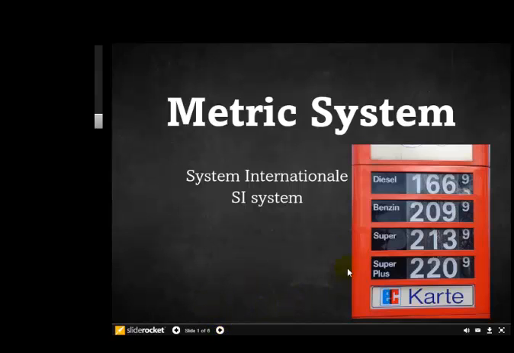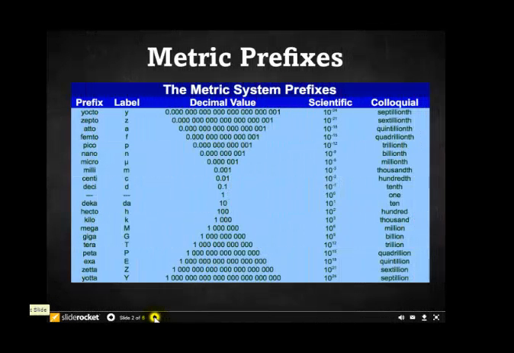Now, I put this picture on here to emphasize that one of the advantages of the metric system is that it is international, as the System International says. There's only a couple countries that do not use the metric system. There are prefixes in the metric system. The other advantage is that it's all based on 10. So you can go from zepto to atto by dividing by a power of 10. You can go from mega to exa by multiplying by several powers of 10. And that's the advantage of the metric system. It makes it very easy to convert.